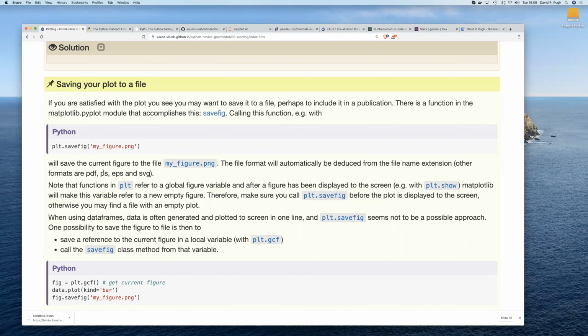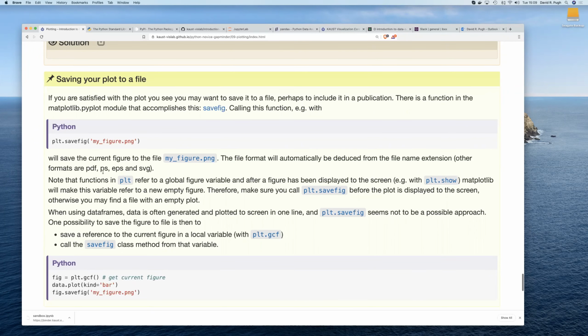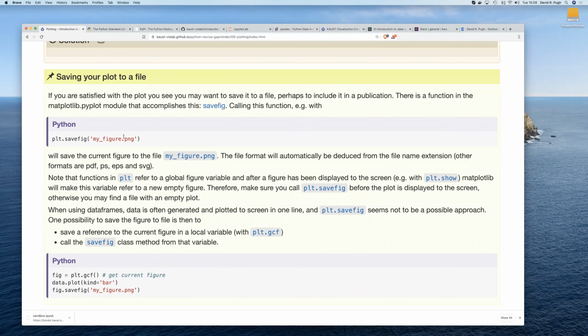There's a savefig function in matplotlib that you can call, and depending on what extension you put in here, matplotlib knows how to create PNGs and JPEGs and SVGs and pretty much whatever file format you want to save your plot in, and it will automatically determine what format to use by whatever extension you put in the name where you want to save it. And you can save it either into your current directory, or if you provide a path to the file where you want to save it, then you can save it in a completely different directory.